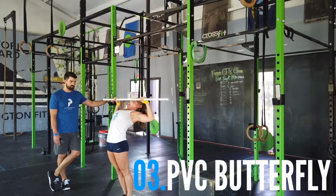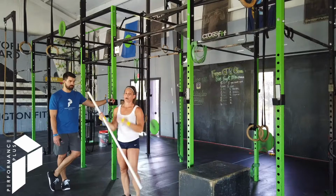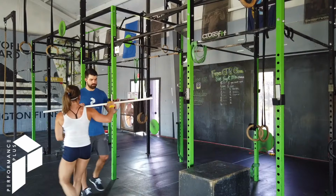Scoop, pull. You'll notice I'm looking up at the ceiling at a kind of 45 degree angle. So when the bar pulls around, I don't hit my head, and I'm getting ready to pull higher for chest to bar. So Zach's going to try that drill.